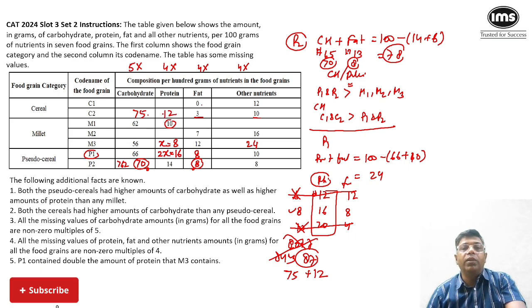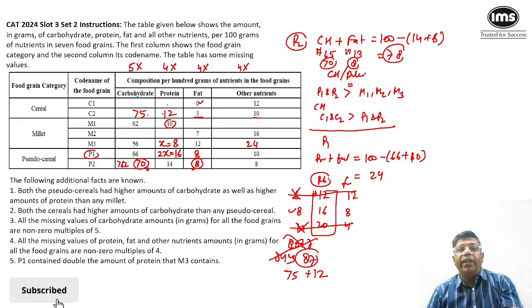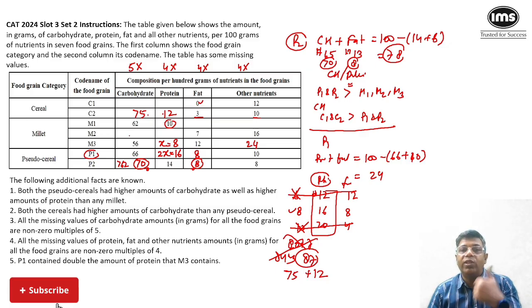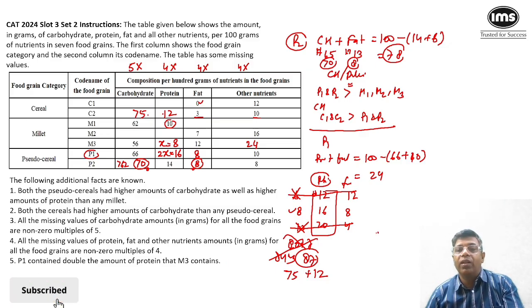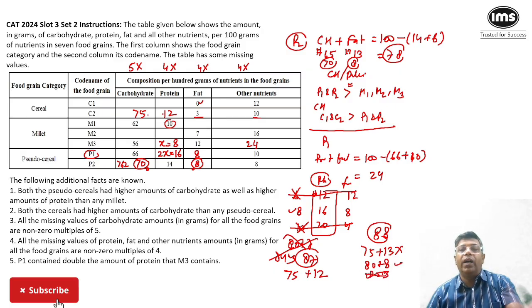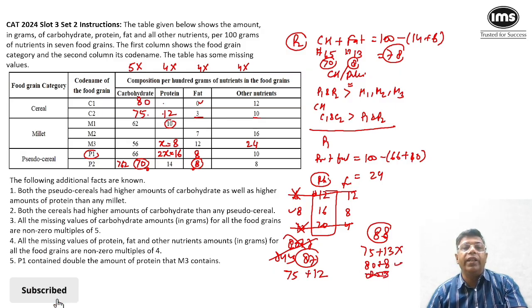Great. What about this? 88. So 0 and 12, 12. So these carbohydrate and protein would amount to 88. Now divide 88 into a multiple of 5 and 4. That too, the value has to be greater than 70. So let's start with 75 plus 13, not possible. 80 plus 8 possible. 85 plus 3 not possible. You can't go beyond that. So this is 80 and this is 8. Great. So now the only thing I have left to figure out is M2.